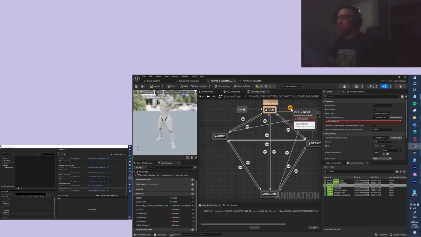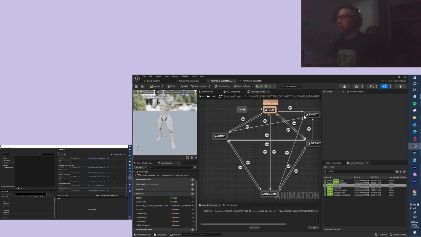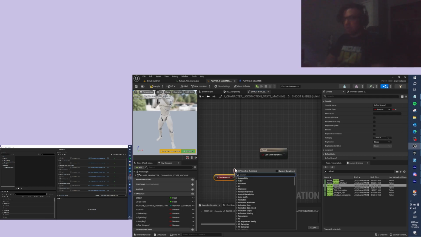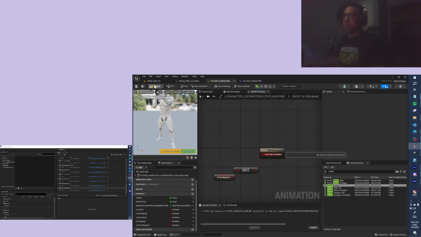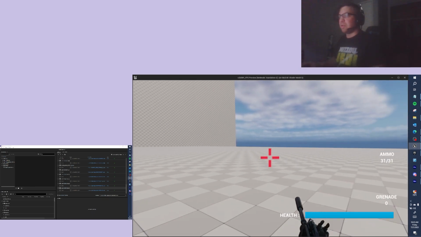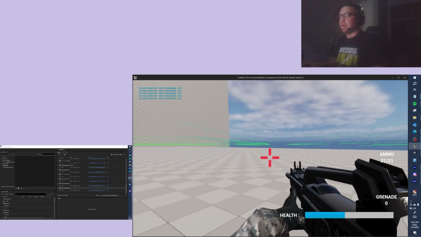So it'll go to idle to shoot. It's firing weapon. I want to go to shoot. Shoot to idle. Shooting, fire weapon. I might have missed this one. It's not fully in. Let's try this now, because this might be it. Yeah, that was completely unexplained. It was driving me crazy.